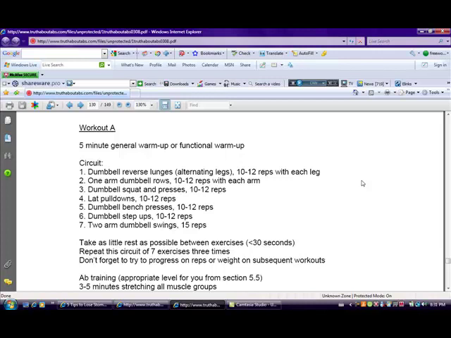So overall, this program works. I can highly recommend this. If you're looking to lose some weight and just feel better about yourself, then pick up a copy and get started right away. This is basically a blueprint to weight loss. If you follow it, you really can't go wrong. Everything is laid out for you in such an easy to follow format.